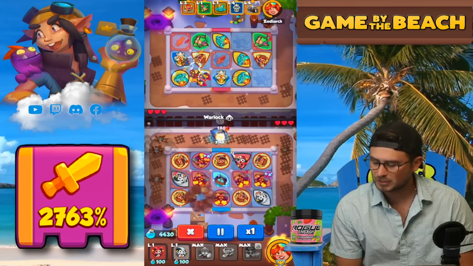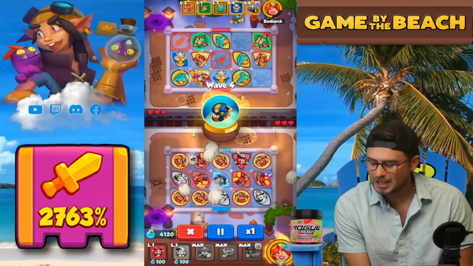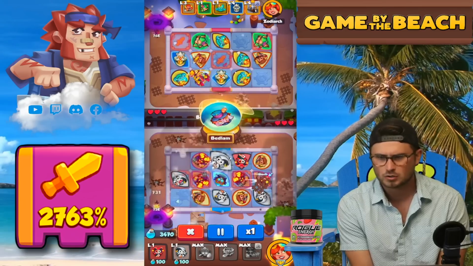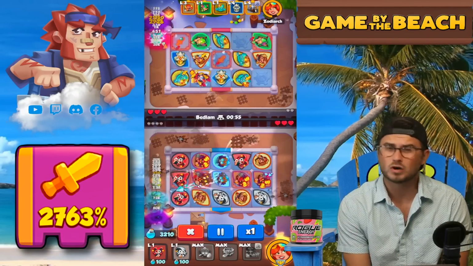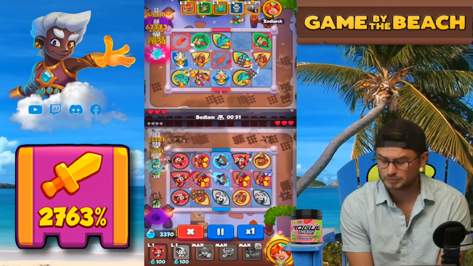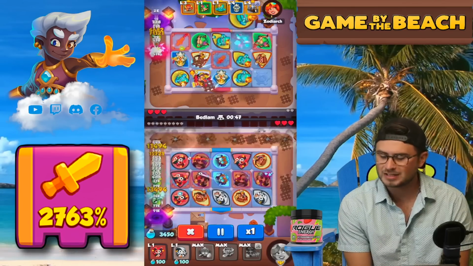Here he comes. Another pretzel. Oh, and we took another hit. Unable to do the merges. I'm too slow, guys. We're getting up in age. Getting up in years. My reaction speed wasn't what it was 1 wave ago or 2 waves ago or whatever it was. But now, finally, we've gotten off the Warlock train and we're into Bedlam.